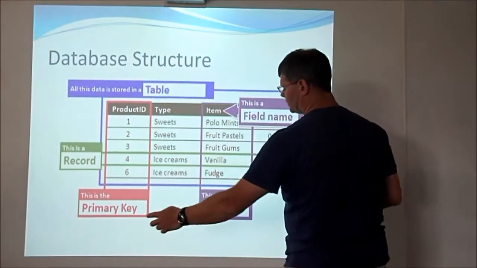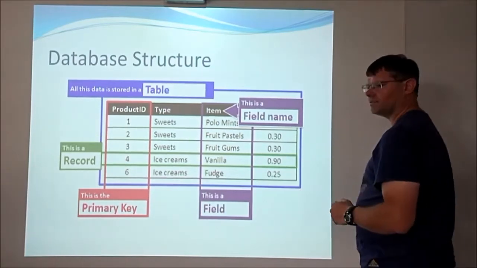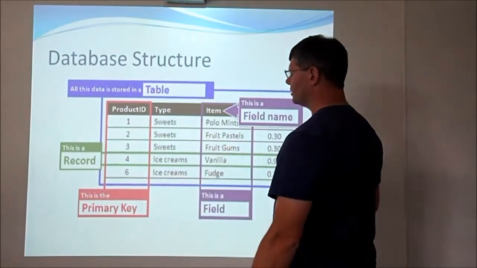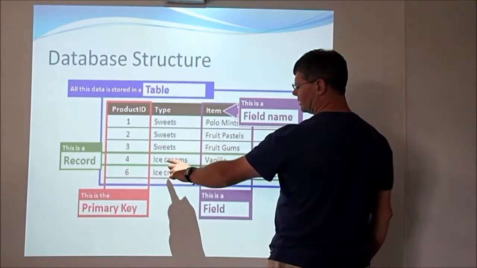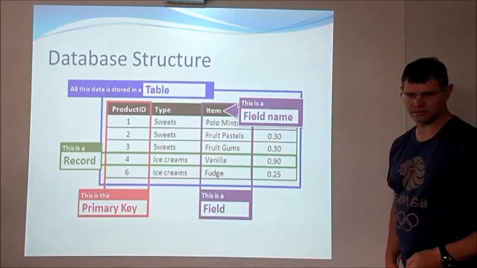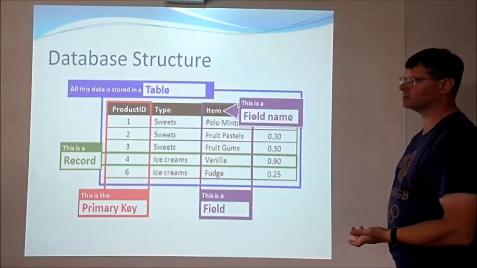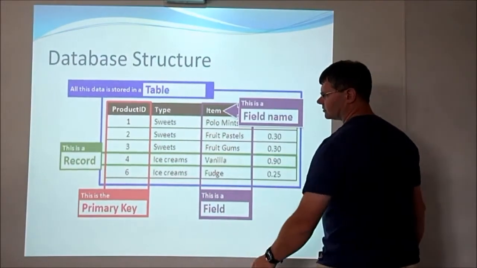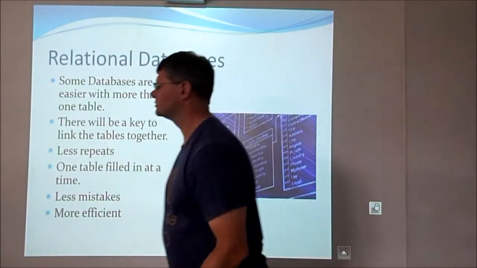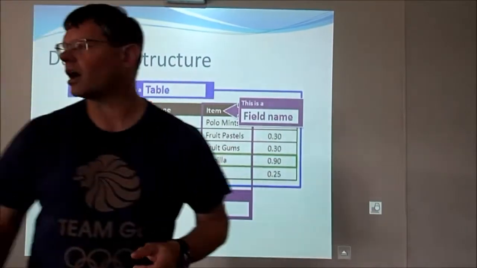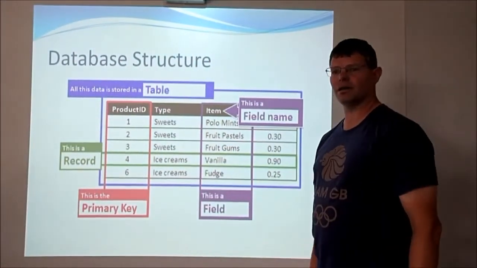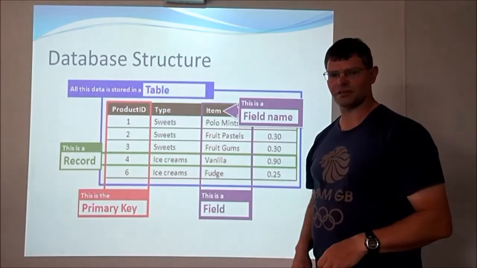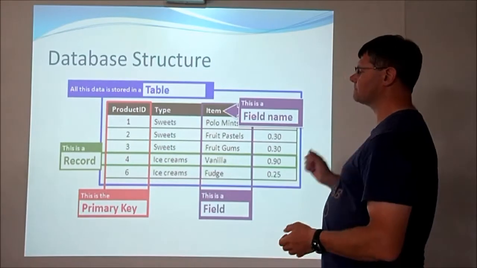And then the title at the top of that column is the field name. So you've got table is the whole thing, the columns are the fields, and the name of the column is the field name. You then have records, which is all the information for one thing that's in your database. So in this case, product ID number 4 is an ice cream. It's a vanilla ice cream and it costs 90p. So that's a record for that particular product. So every time you have a record, it's a new row in your table. So columns are the fields, rows are the ones that go across. And if it helps you remember, if you row a boat, you row it across the river. You don't row it down the river, because if you sink, that's not good. So rowing goes across, okay? That might help you remember.